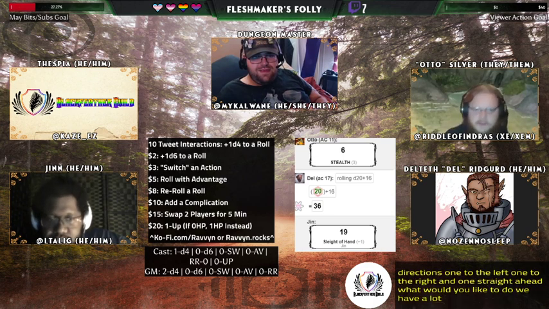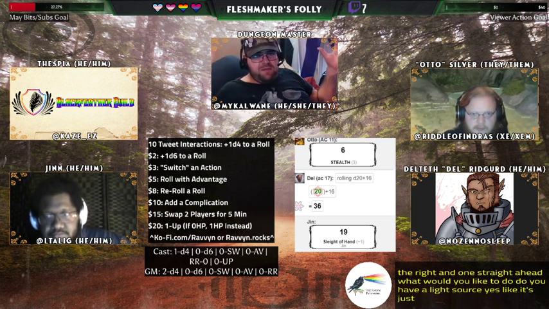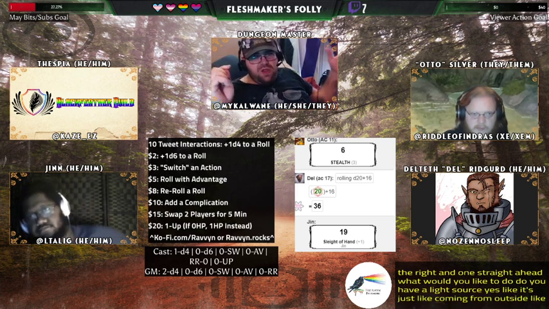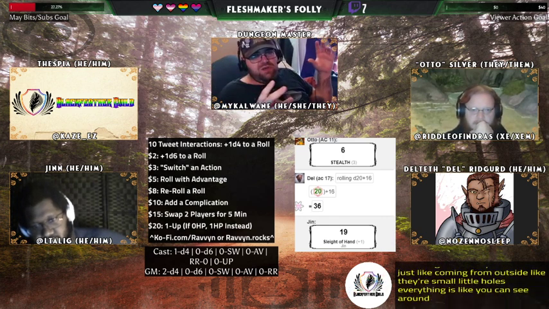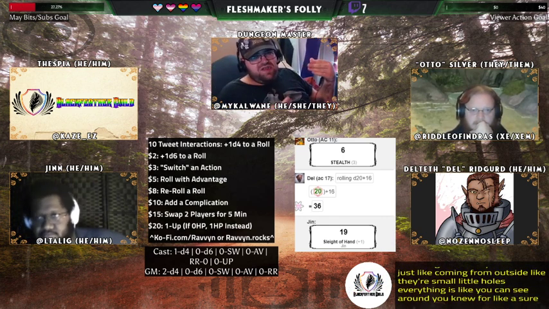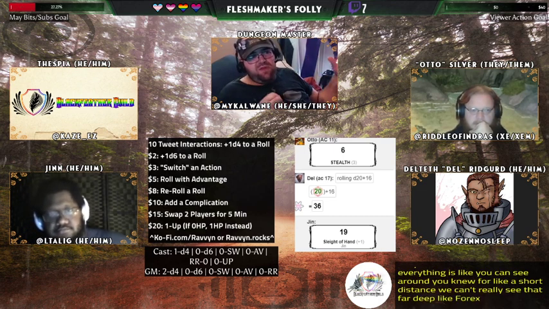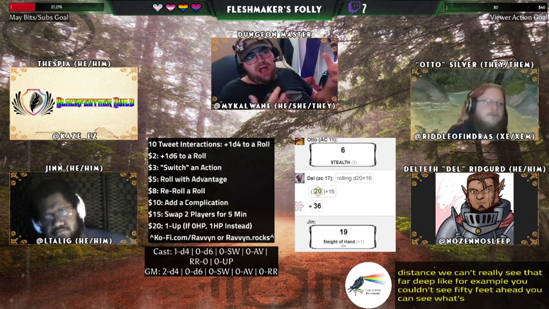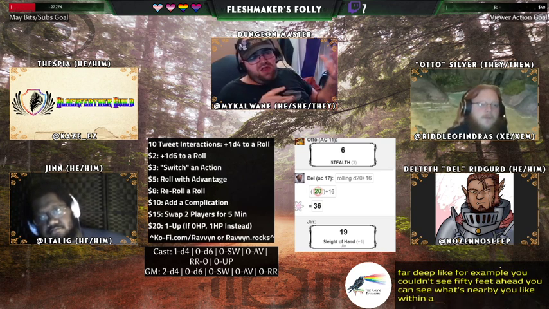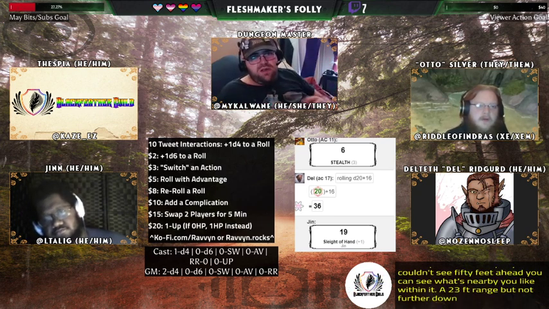Do we have a light source? Yes. It's just light coming from outside, like there are small little holes. You can see around you for a short distance, but you can't see far. For example, you couldn't see 50 feet ahead, but you can see what's nearby, within about 20 to 30 feet, but not further down.